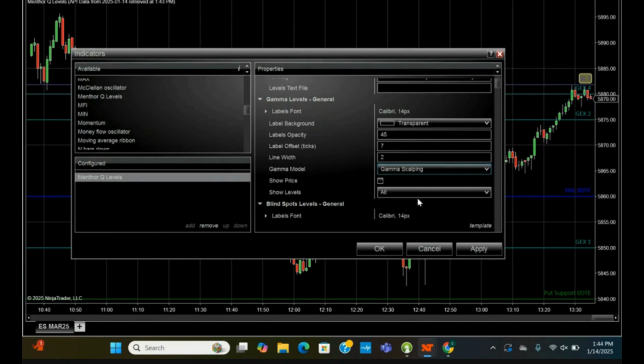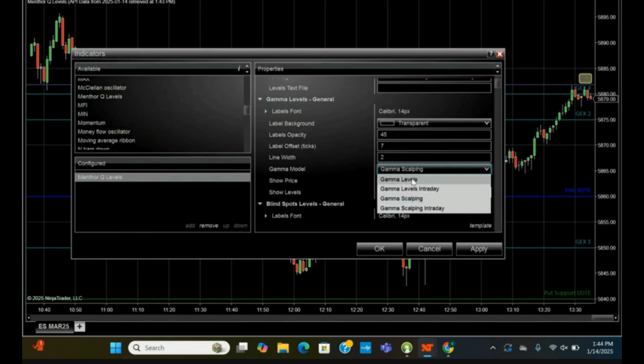The difference is really that gamma scalping will give you more Jacks levels within a smaller range. The reason why we developed this is because we have a lot of futures traders that are really scalping a few points of the NQ or the ES. They wanted more levels within a smaller range so that they could have tighter support and resistance areas coming from the option market. But if that's not the case, you can use our gamma levels.